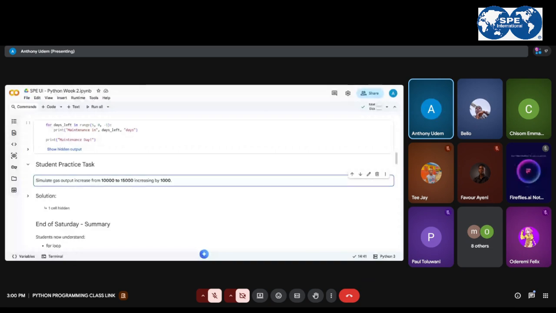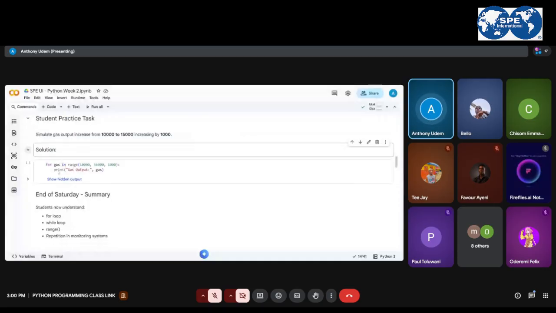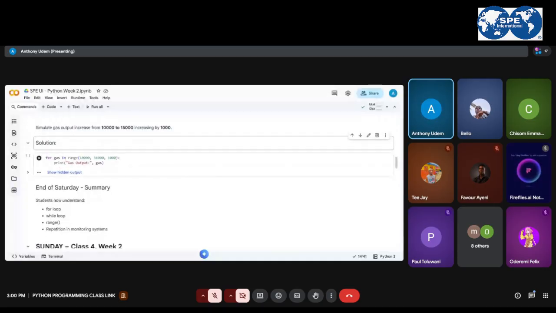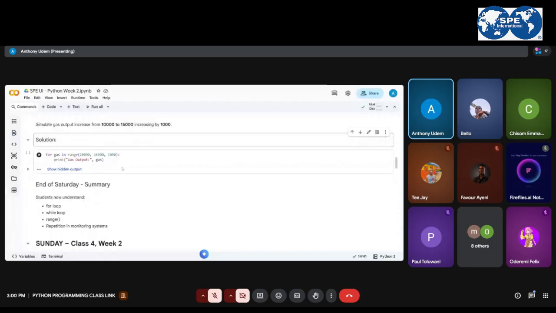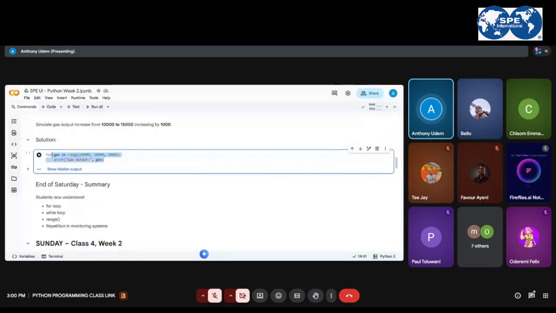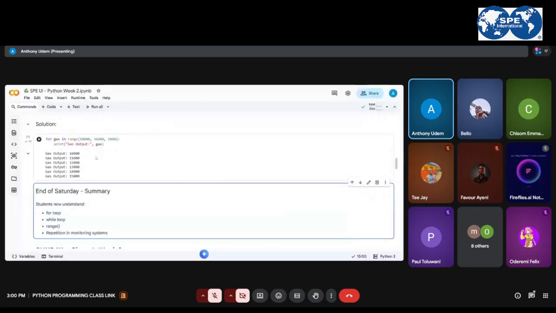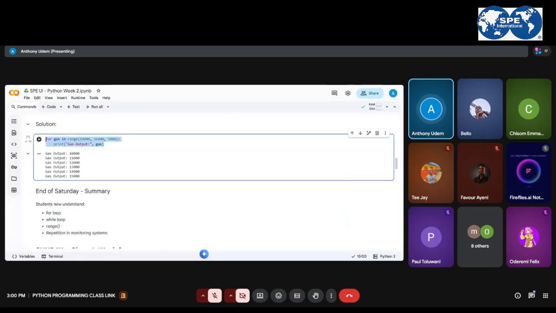It's already 2 o'clock. All right, so what we have done is this is the solution: for gas in range, this gas, just very, very simple like this. You see that just 2 lines of code, and everything is done. For gas in range, plus this one now is adding up to 100. If I run this code now, you see it, gas output. See, so Bello did the right thing. Now, Bello might have done it with 3 lines of code or 4 lines of code, but you see my own 2 lines of code. Phew, work done. So Bello did the right thing, and kudos to you, kudos to everyone else.